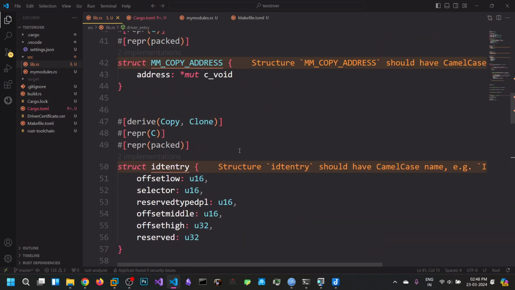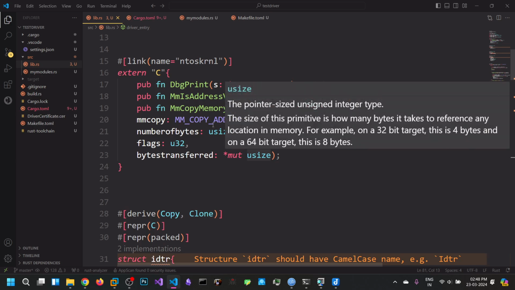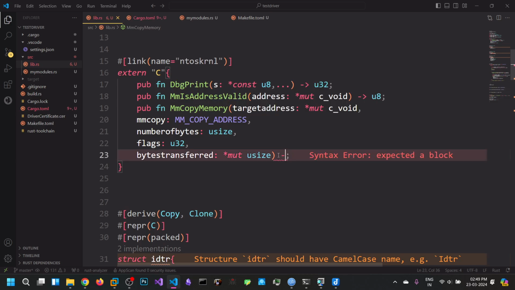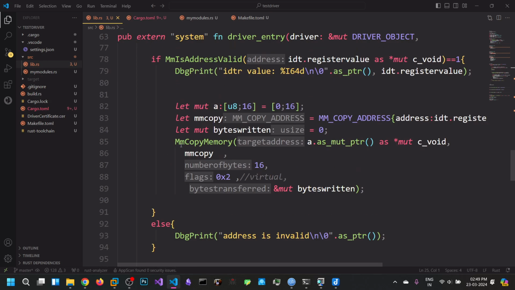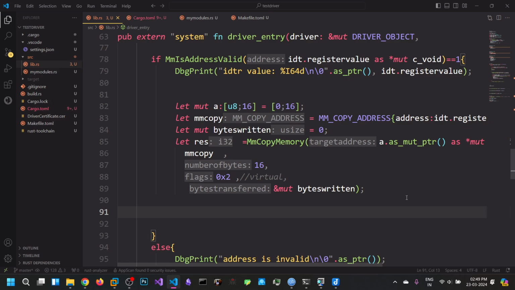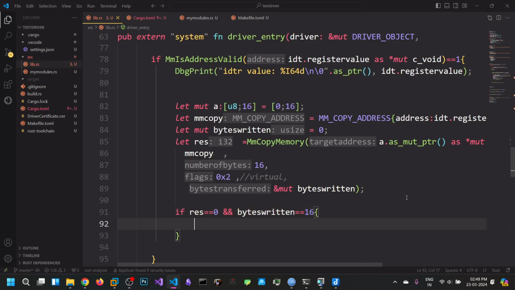The type should be i32, because the return value of copy memory is similar to the NT status codes. Let result equal this. If result is equal to 0 and bytes returned is equal to 16, only then are we going to print the contents of the array A.